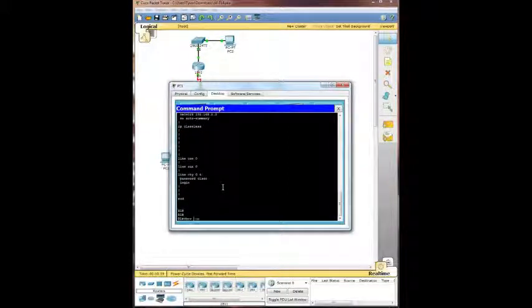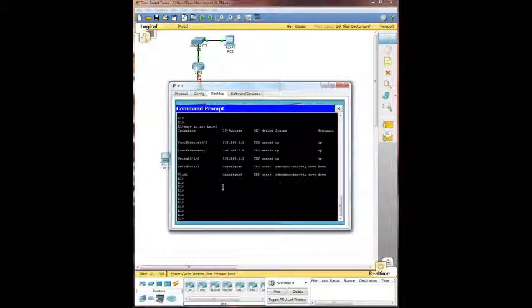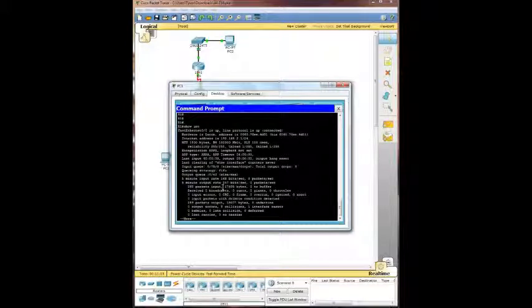Alrighty, we're going to do show IP int brief. Gives us a quick overview of those 4 ports that it's got on it. Then we're going to do show int. Gives us information about the interface.